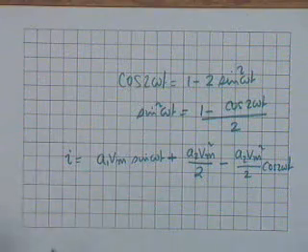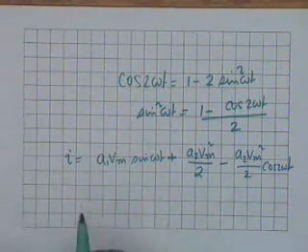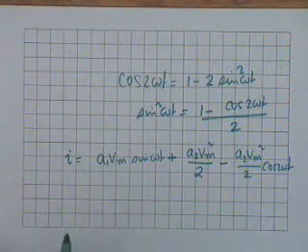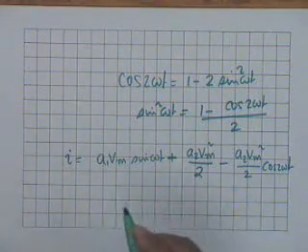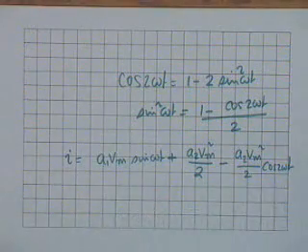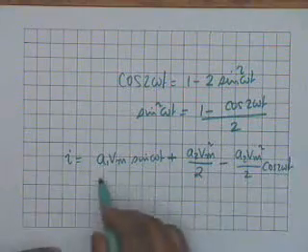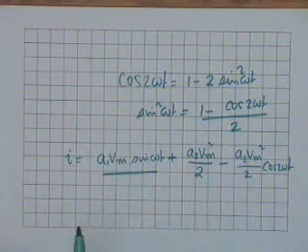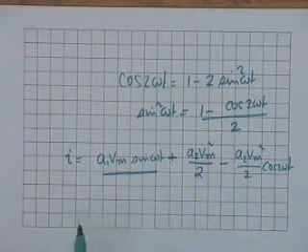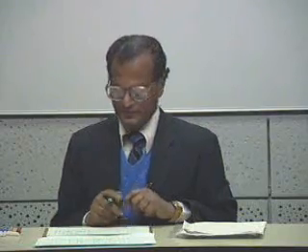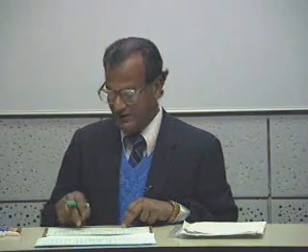And you notice that if this diode was a linear resistor, then a voltage Vm sine omega t should have a current which is A1 Vm sine omega t, that is, only this term should have been present. Isn't that right? If it is a linear resistor. What has nonlinearity done to it? Nonlinearity has brought in a constant term, a DC term, which would not have been present if the diode was a linear resistor. So nonlinearity brings in rectification.